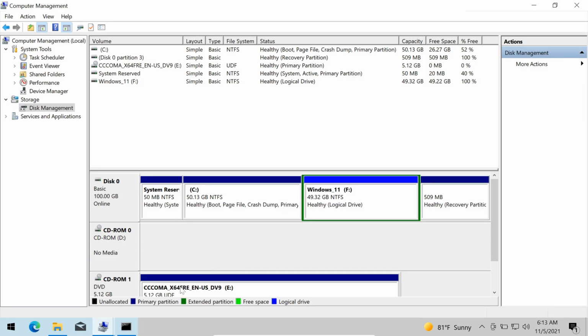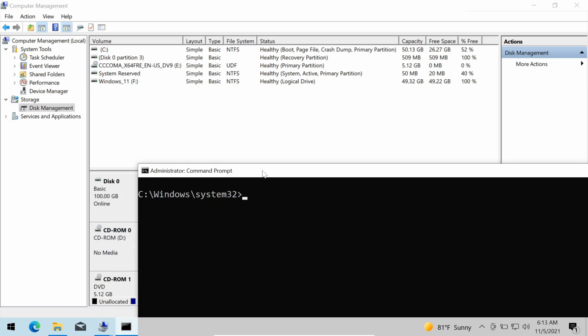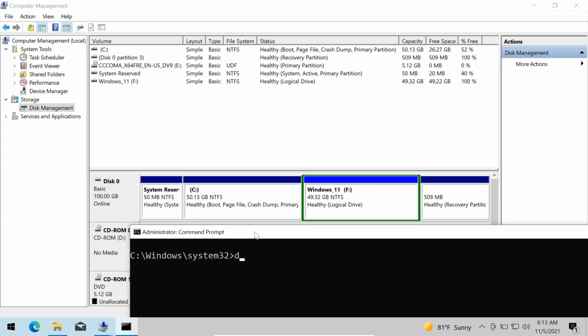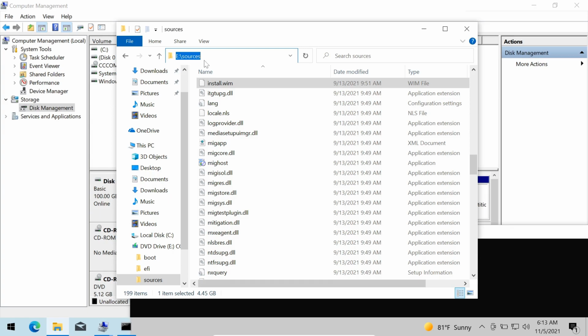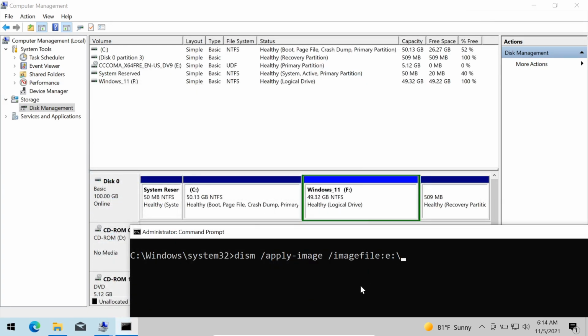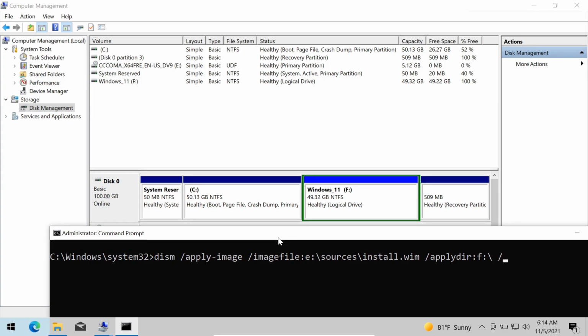Back to Command Prompt, using the DISM utility to apply install.wim into the F partition. Apply image file that exists in this path, sources, and install.wim. Apply dir, or apply directory, into the F partition. And the index is 1 for Home Edition.